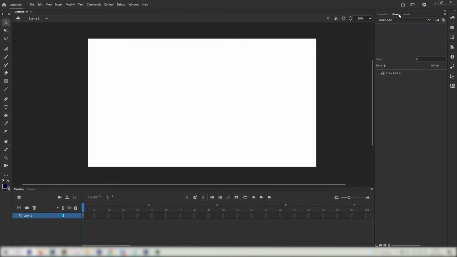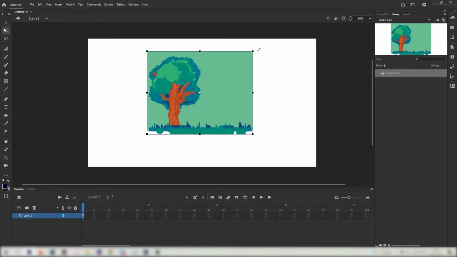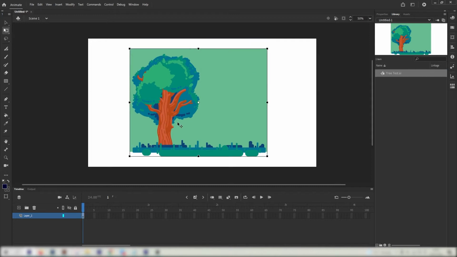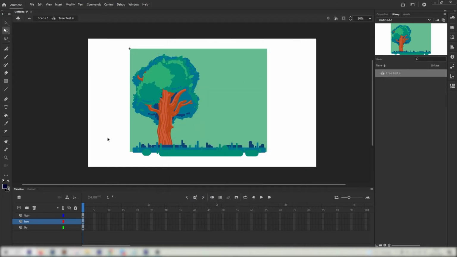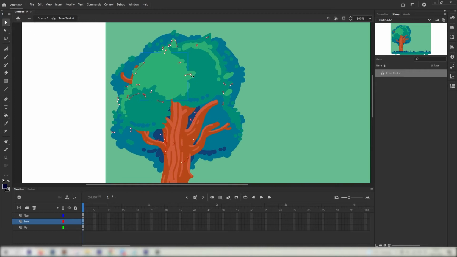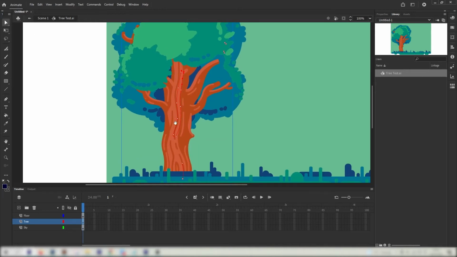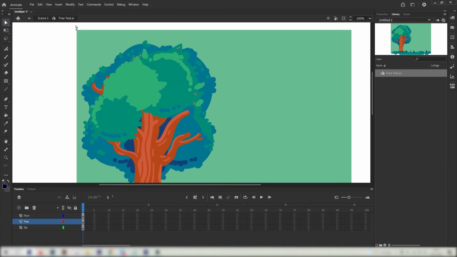Let's go take a look at our library. Tree test. Drag it in. There we go. So make it bigger, fit the scene. We can click into it, and you'll see that we have got layers here, just like we did in Illustrator, and you can convert these separately to symbols and animate them. It's also kept all the paths, so if you wanted to edit these even more, you could go onto them with the subselection tool and mess with them some more, so that's pretty useful. That's the perk of working in two vector-based programs rather than, say, in Photoshop where you're switching from rasterize to vectorize.